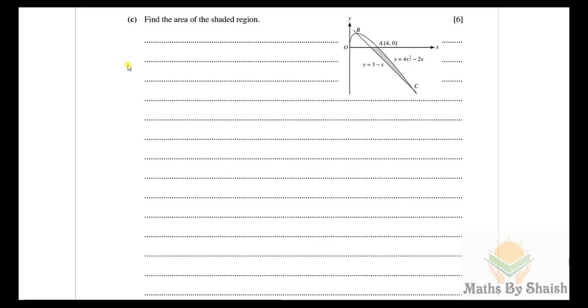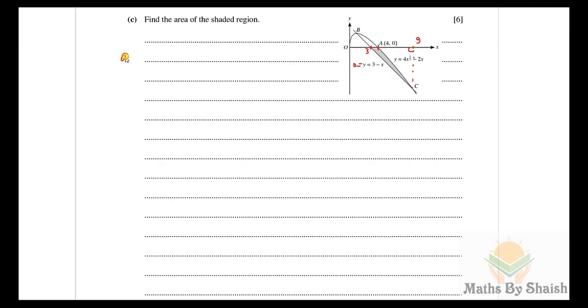Let's do the c part. And here is the c part. Find the area of the shaded region. So I have put this diagram here so that we can see properly which area we are finding. The first thing is, we can see that there are two areas, and if we know this point, of course it is very easy to find, because on the x-axis y is equal to 0, so this would be 3, and the x coordinate of c we found in the first part, that is 9. So what we are going to do is find the area of the triangle, this line, so it will form a right angle triangle, and then the area between the x-axis and the curve from 4 to 9, and we'll subtract that.